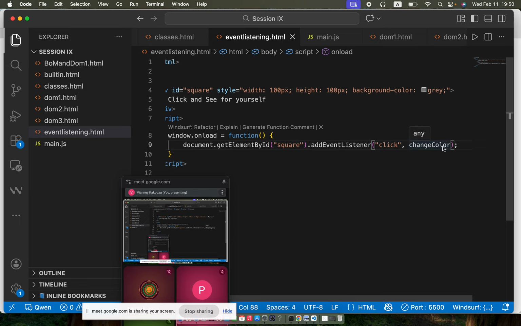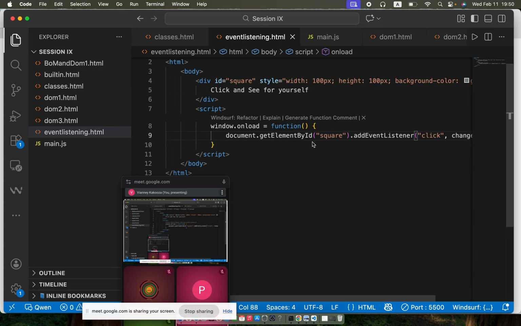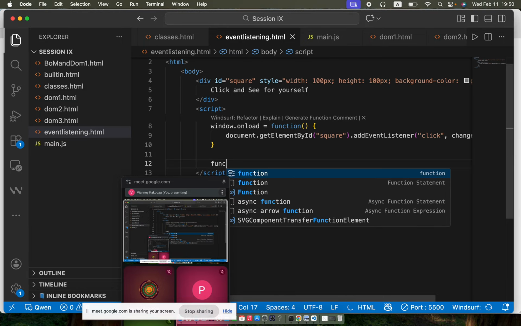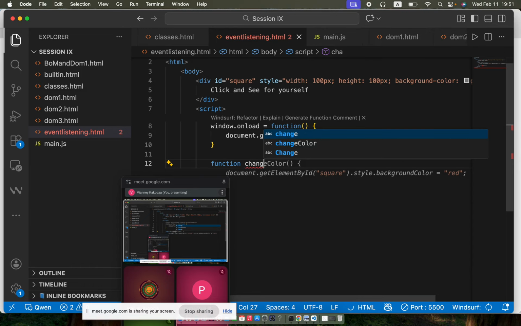Here I can just have an anonymous function and execute it normally, or I can just call it like this. Okay. So now I can have my function here, just a function for changing color, changeColor.